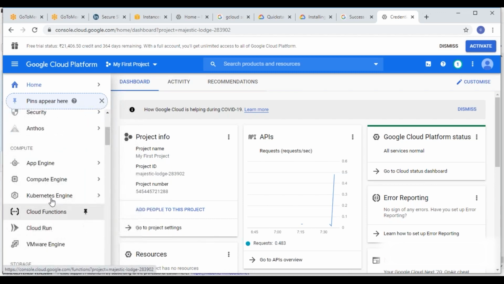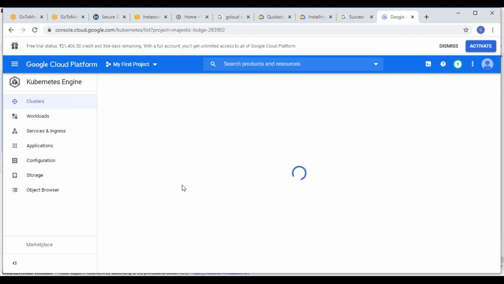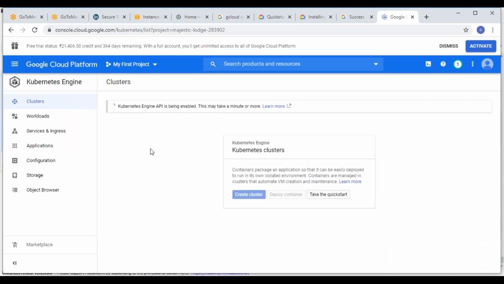Okay, here it is, Kubernetes engine, and we can see clusters. As of now, we don't see any clusters. So the Kubernetes engine API is being enabled. I think it's getting enabled in the background.